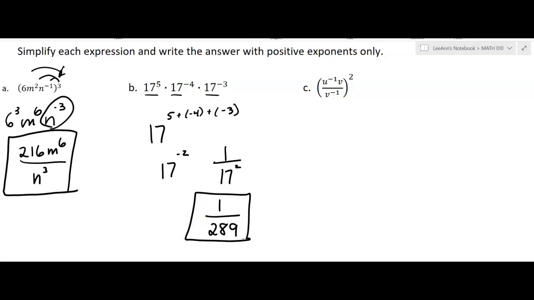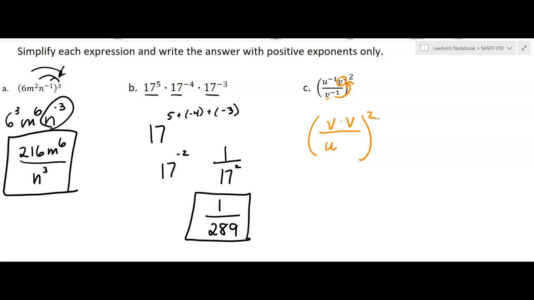Okay. This last one, well, it's not the last one because there's some more, but this one's a little bit tricky. If you look inside the parentheses, you see that there's a v in the numerator and a v in the denominator. Those can be simplified. So sometimes I think the easiest thing to do is see the negative exponents, just take care of those right off the bat. So I'm going to put the u in the denominator. I'm going to have this v stay in the numerator, and I'm going to bring this v up. I think that's the easiest way to do it. I haven't done anything with the outer exponent.